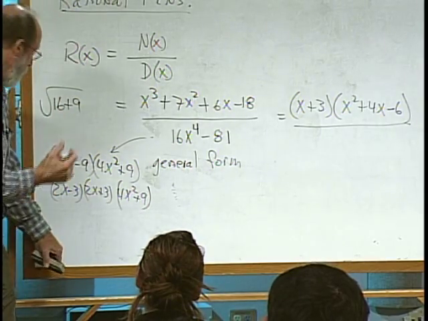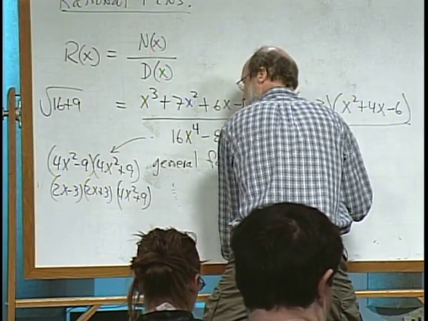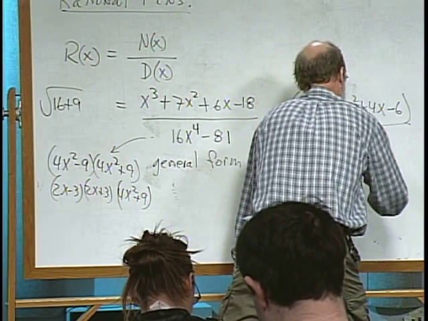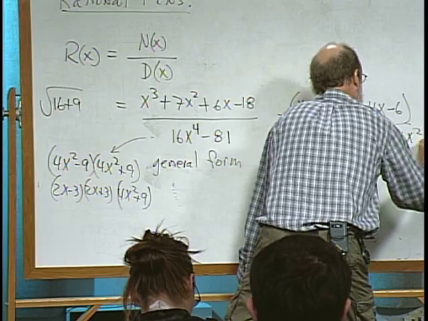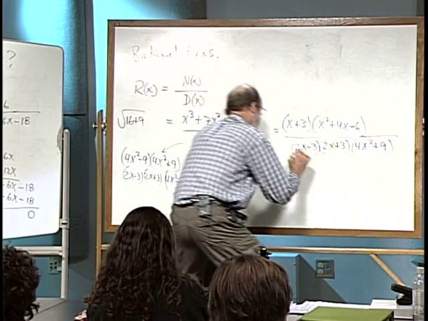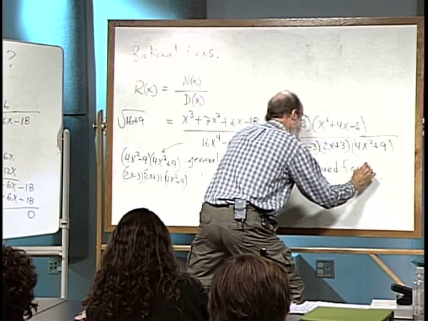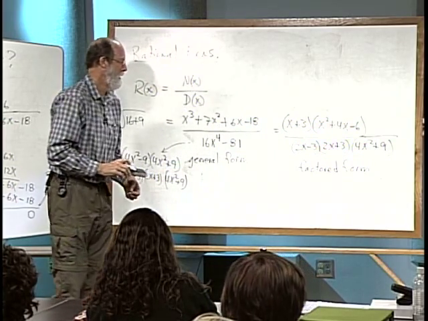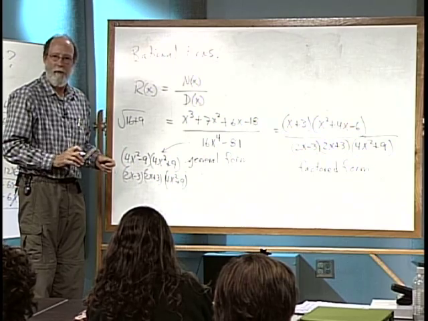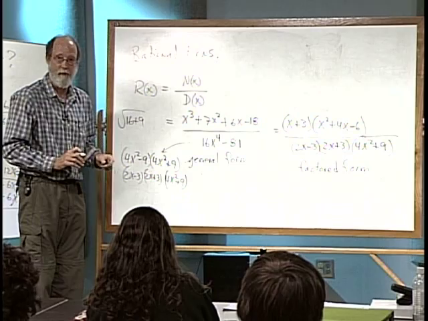We're a little short of time, less than 5 minutes, so what I want to do is write this factored form down. We have a 2x minus 3, a 2x plus 3, and our 4x squared plus 9. Okay, this is called then the factored form. With rational functions, we can see some things from both of these forms. We can see some interesting features.